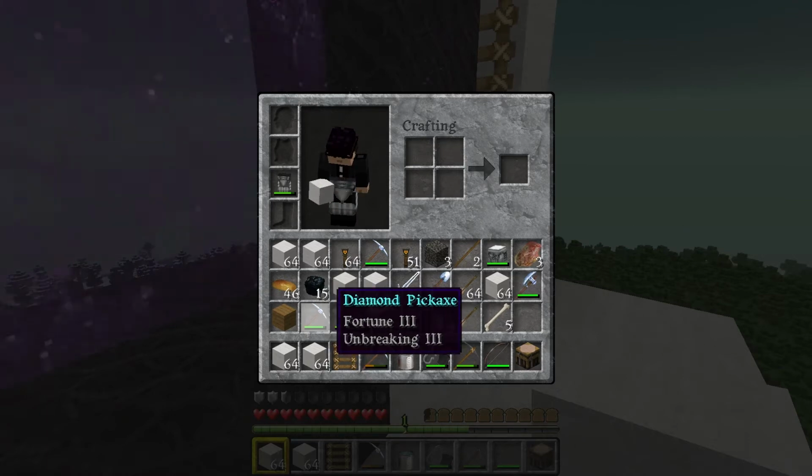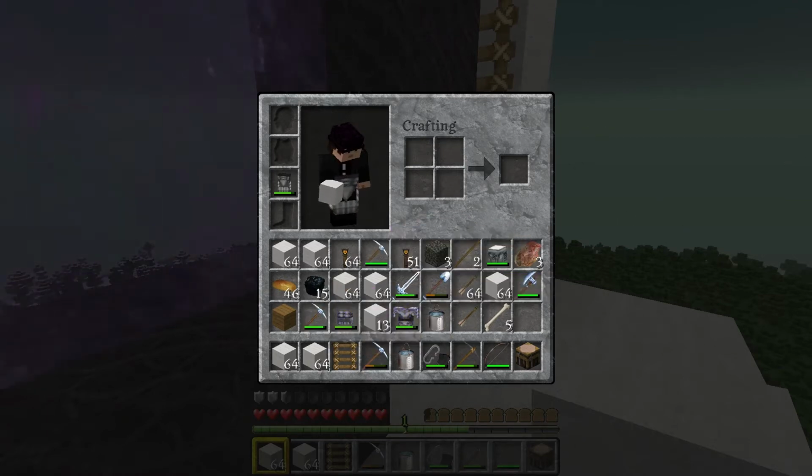That looks like a full inventory. That one's the Fortune pick. That was the Silk Touch pick. That's the normal one.